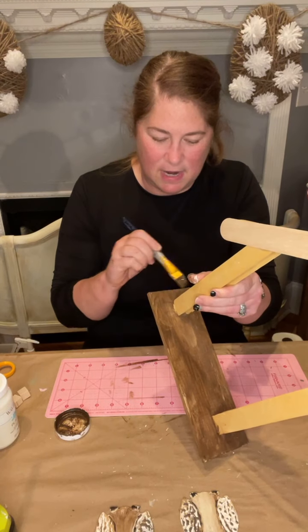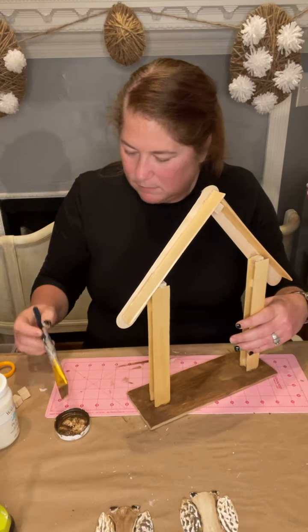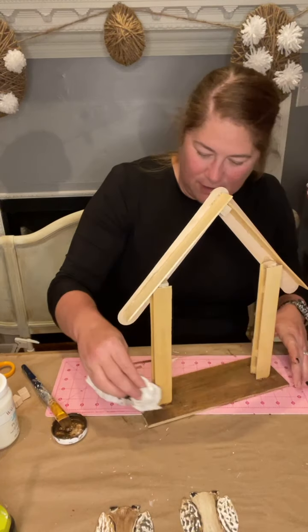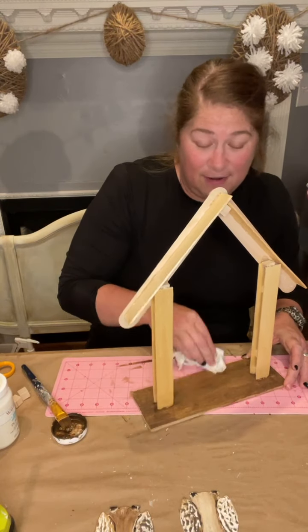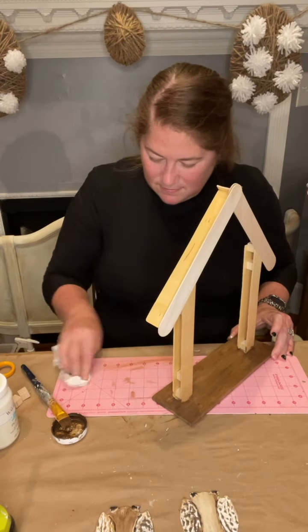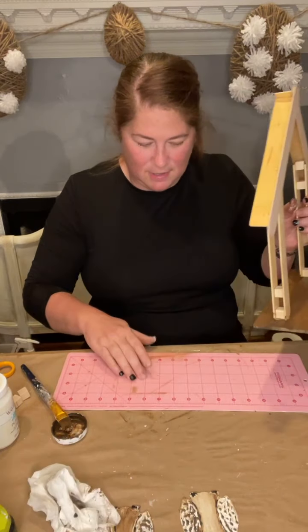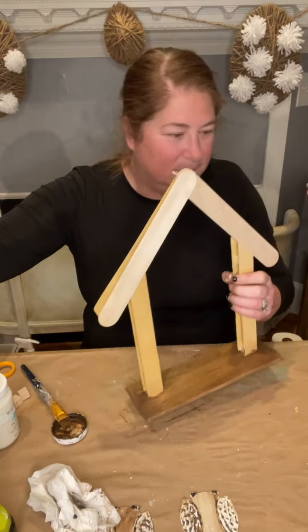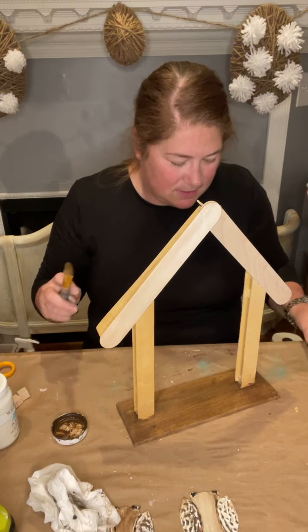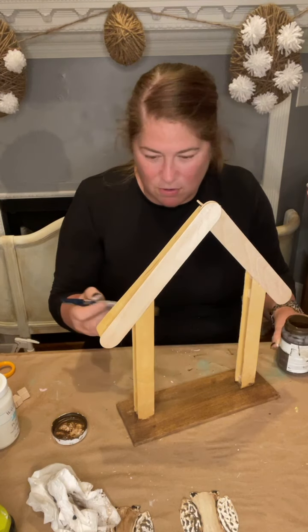Here comes my Jake now, my friend. Buffy left him outside. She's punishing him because he ate the cat food out of the cat food bowls. Ooh, and I'm getting this on this. This is why I don't do this, y'all, because I get stuff all over it. I guess because you're really not supposed to paint on them. Cute. She has the biggest heart for animals. She really does. Like I said, even when they aggravate her to death, she's still going to do anything she can for them.